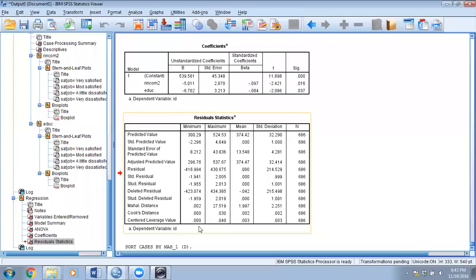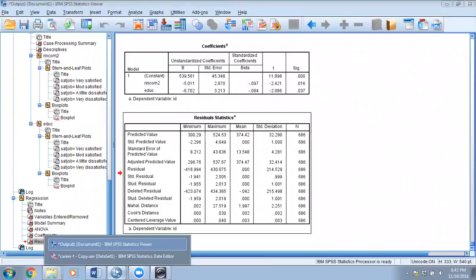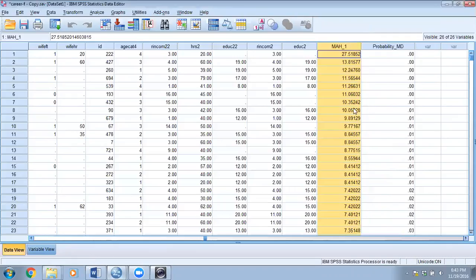So we're going to say okay here. If you go back to data here, it's going to create this one. Anything that is less than 0.001, all these values should be treated as outliers. That's another way I've seen researchers finding the outliers in MANOVA. This is another way, but we're just going to stick to our analysis so far.